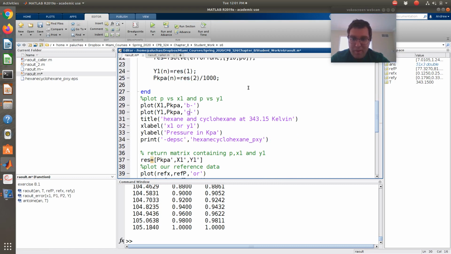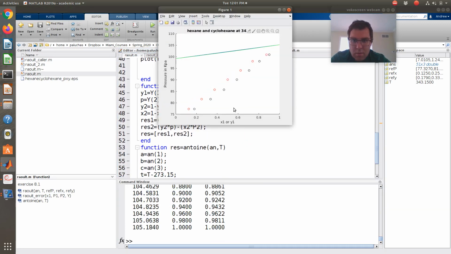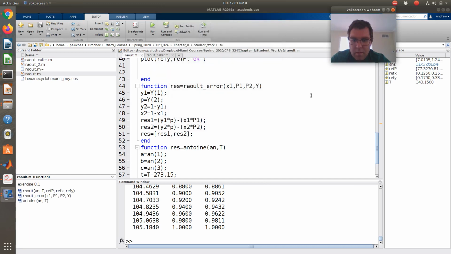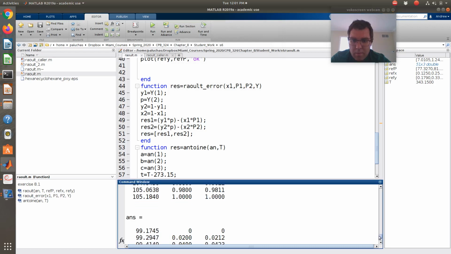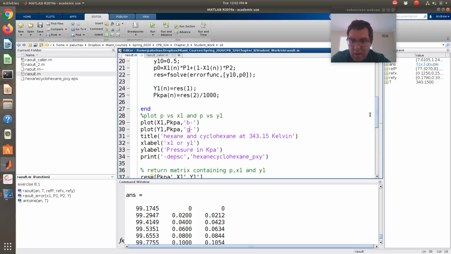Make that B and G lowercase, just to be safe. And let me run this one more time just to make sure. So the issue here is P2 sat. So what are you printing? So if this is our reference data, it would say the issue is just an Antoine calculation error.